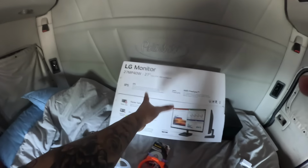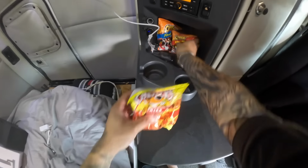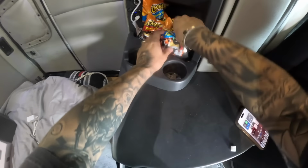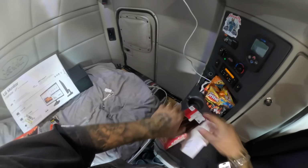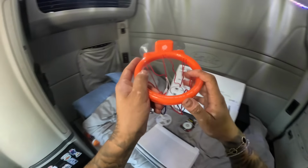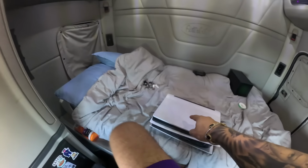Okay, look at that. Also guys, I'm not gonna even put up this monitor, this money on it for no reason. I'm gonna go return it. I thought that I had this, man, my portable PlayStation. Now for the chips, I think I'm gonna set them up right here. Can't forget about my popcorn. Gotta get this up. Let's see, let's put this. Now we gotta get this baby connected.